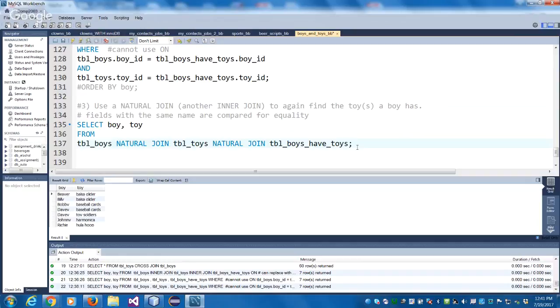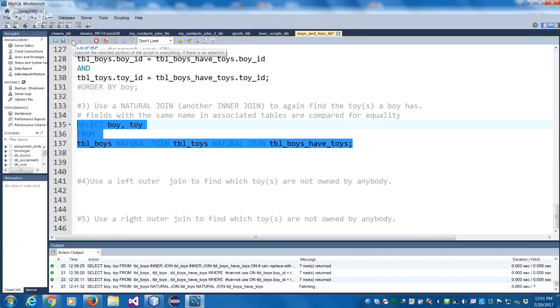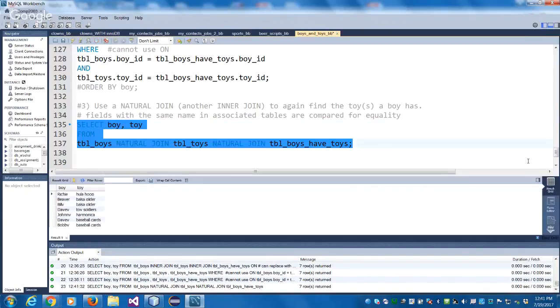It will of course work only under these conditions. Fields with the same name are compared for equality. Right? It picks them up. Okay, so let's try it. We must have the same answer. So 1, 2, how many? 7 rows. I haven't ordered it, but you can always order it if you want to make your life easy, and run it. So 7 records should come up. And of course, I recognize the bees, beavers, billies, and bobbies, and then we know David. So the answer is right.